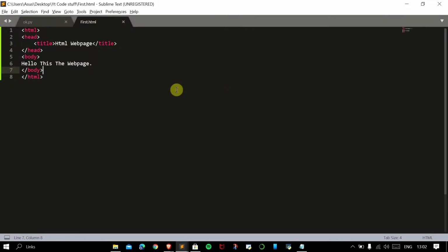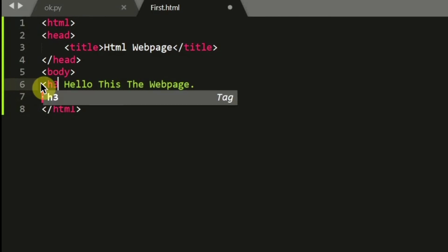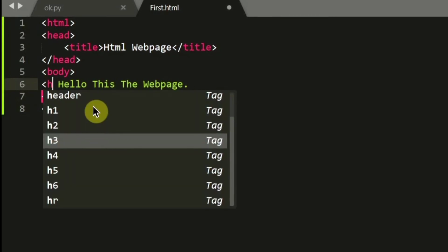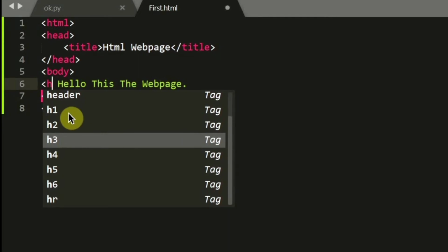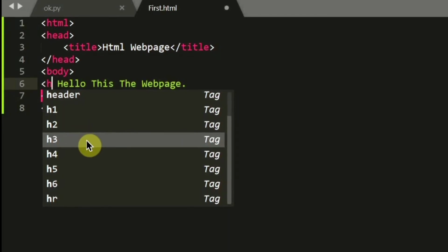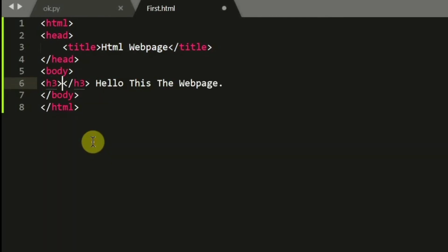If we want to give it bigger text, we will have to write one more tag, which is h3. See, all these tags are for font size. H1 is bigger, h2 is a little bit lower, h3 lower, h4 a little bit more lower, like this. So we will write h3, which is normal.